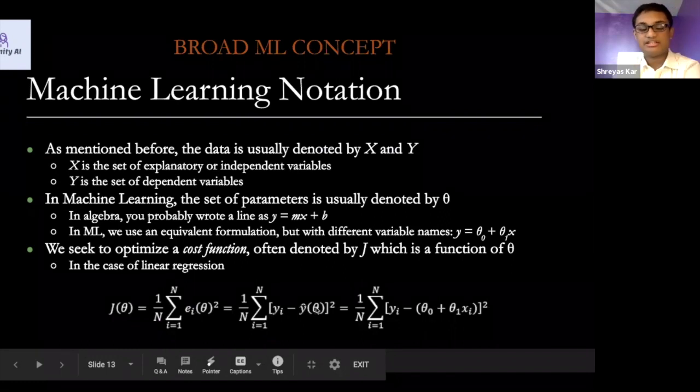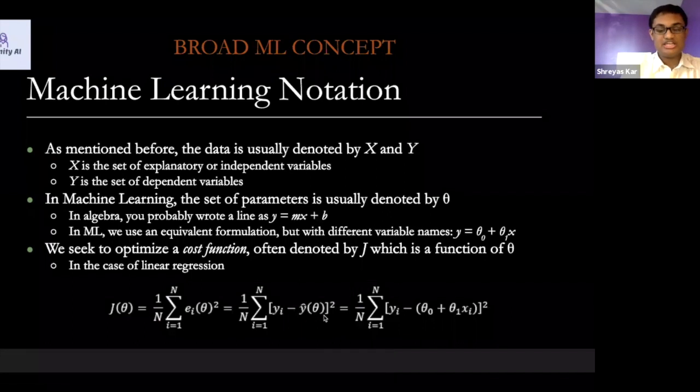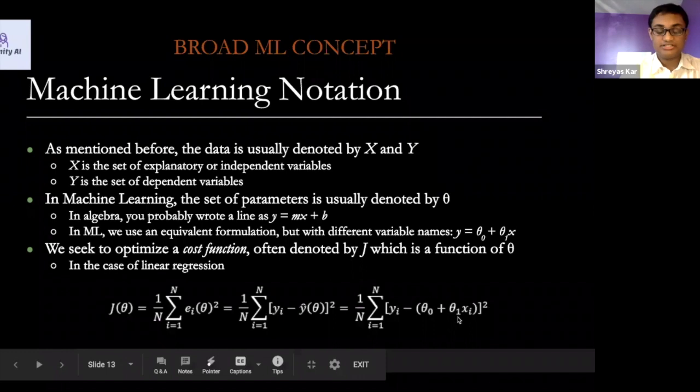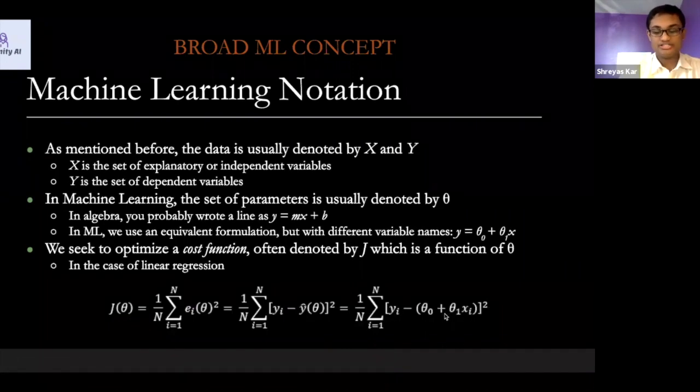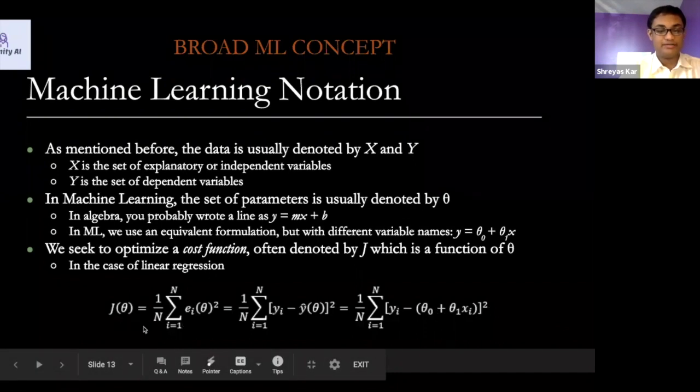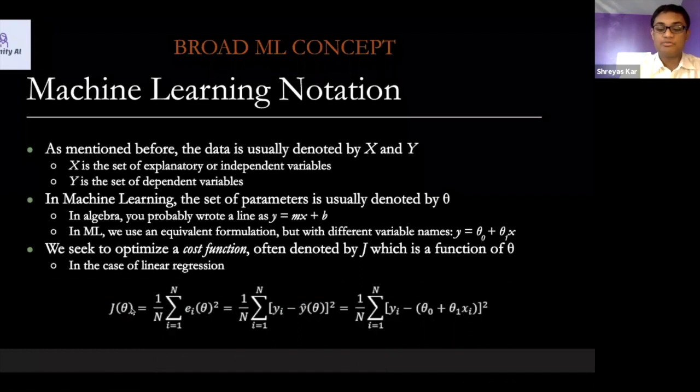Now remember that our predicted linear regression model is equal to theta 0 plus theta 1x. So now we can substitute y hat of theta with theta 0 plus theta 1x. So now we have 1 over n times the sum from i equals 1 to n of y i minus theta 0 plus theta 1x, all squared. So now you can probably see how theta 0 and theta 1 are in the function, and you're pretty much just trying to find the optimal values of theta 0 and theta 1.